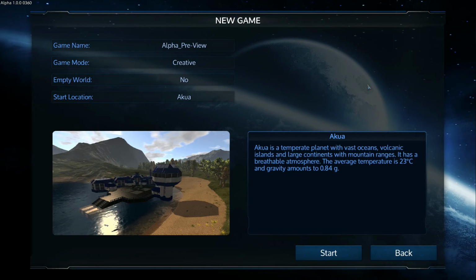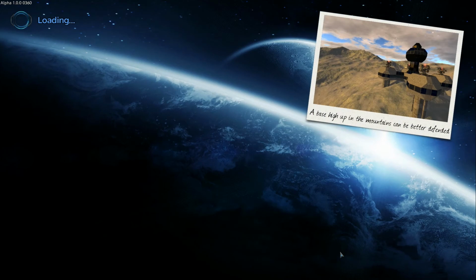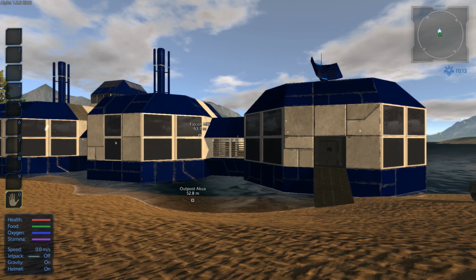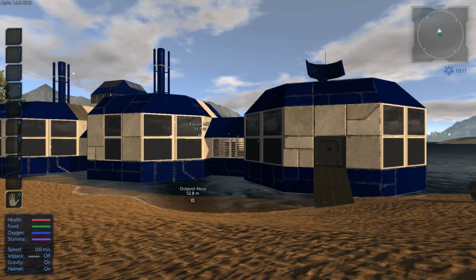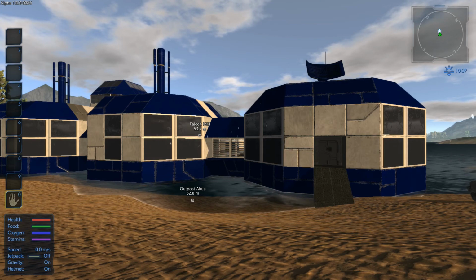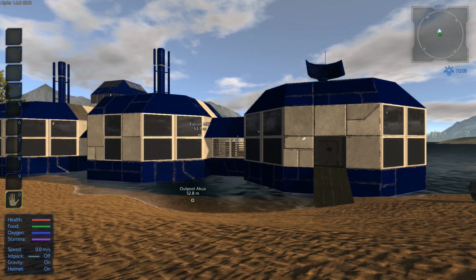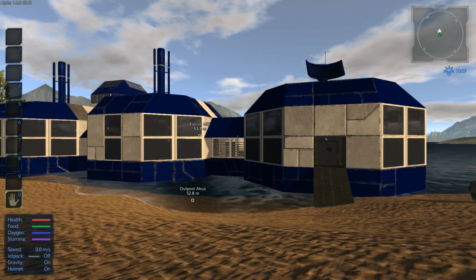So today's episode, as you can see, we're set up for the alpha preview. We're going into creative. We are going to have just the basic starting base spawned in for us, and we're starting on Aqua, so we don't have to worry about anything. Because we're in creative, you will not get to see any of the new NPCs today. On Friday's episode, we will look at some of the new things, like the new drones and the new alien NPCs. But most of that you're actually going to see in the live stream. The actual gameplay will be during the live stream. Everything else is just going to be looking at systems and changes to systems that are already in game.